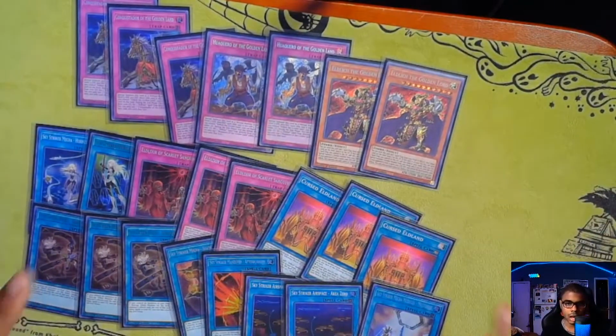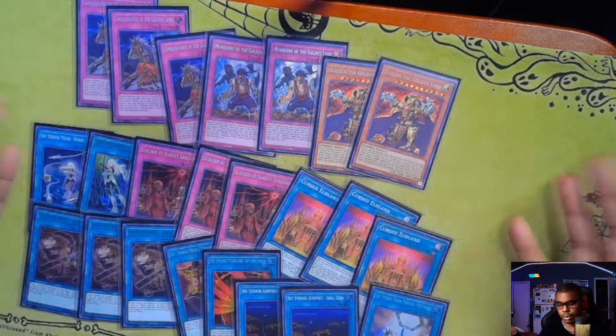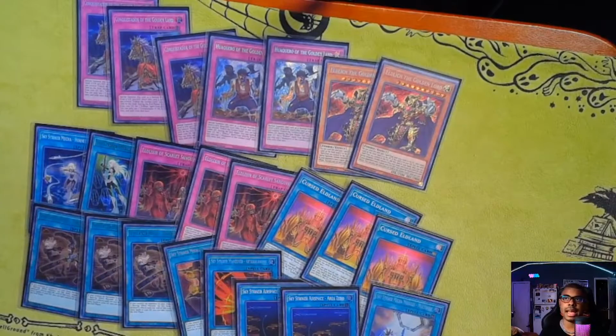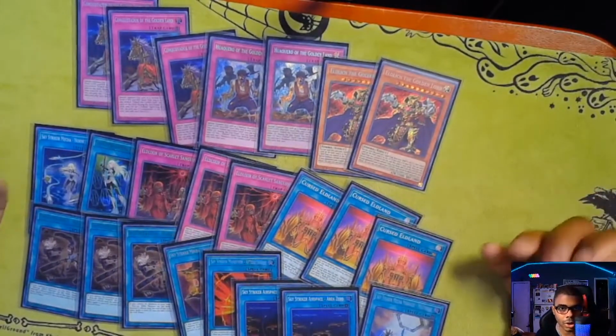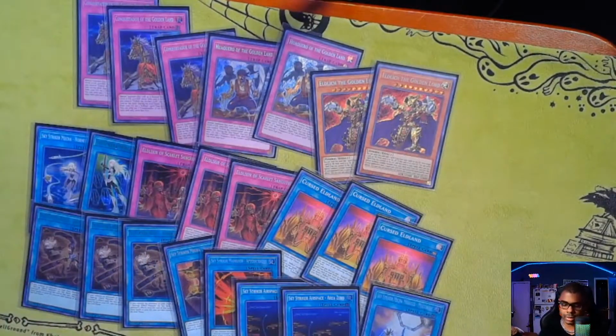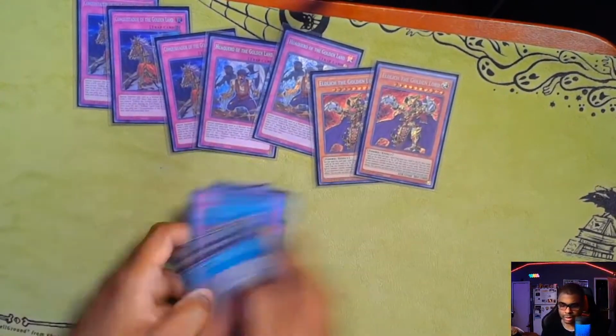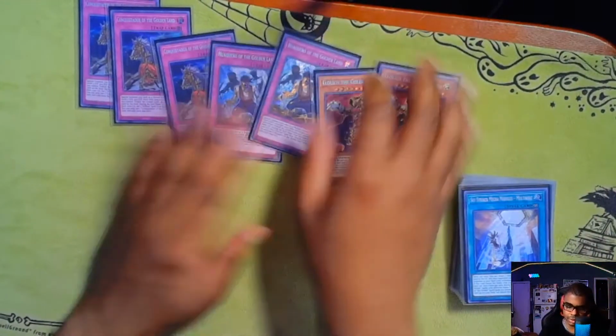So again, take this knowledge with your decks as well. If you're playing a hero deck, obviously anything that has hero in the name is a core card, right? Same thing with Tribrigade. If you think about Tribrigades, anything that has to do with Tribrigades is considered your core. So not much to say about that, but yes sir, that's your core.